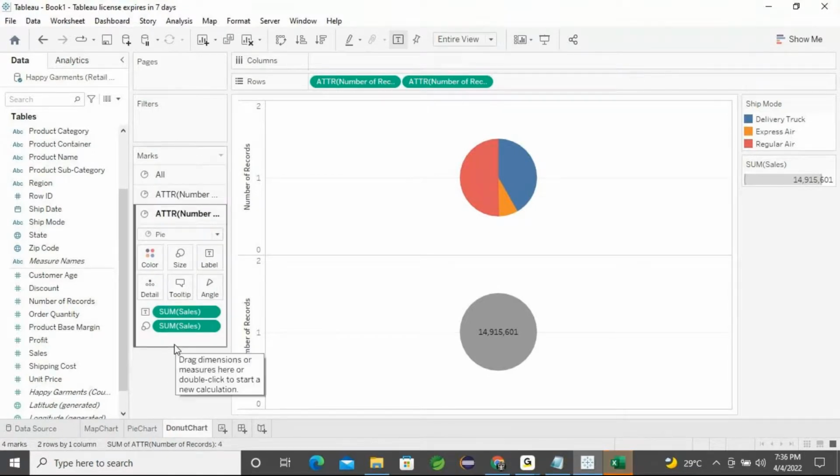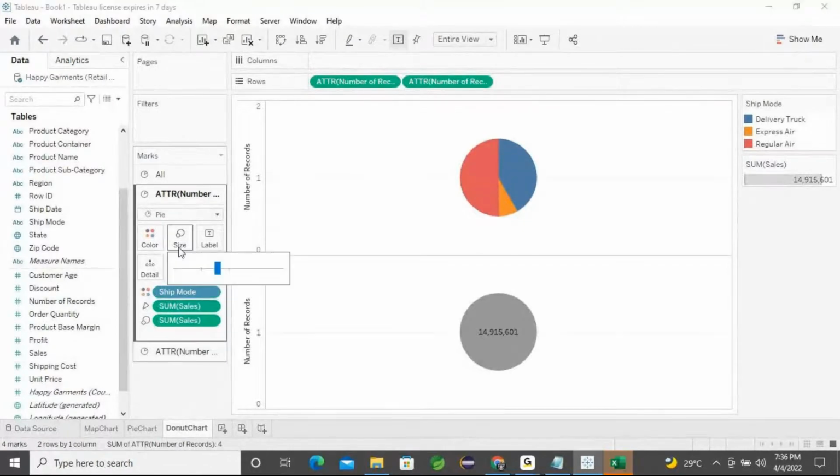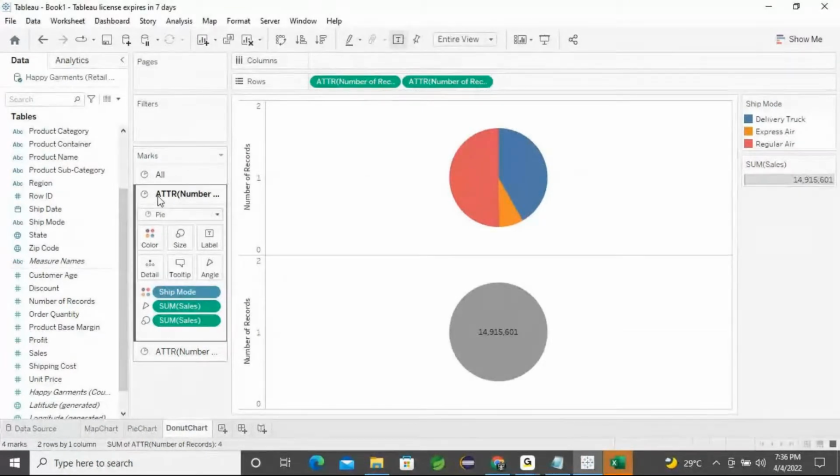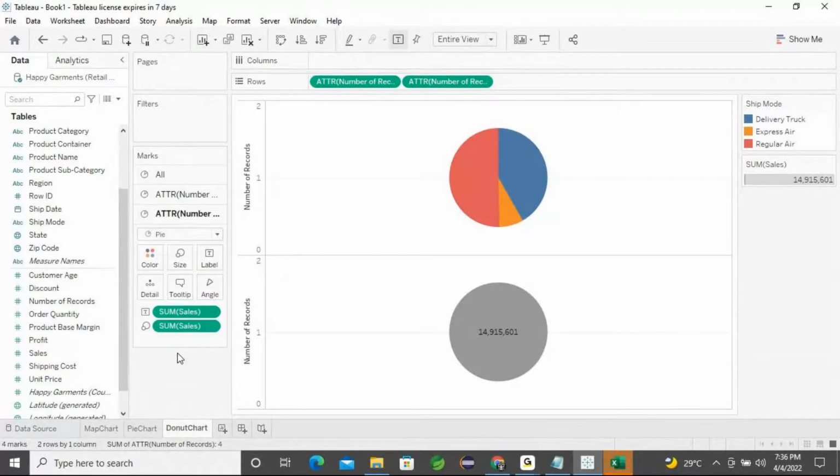One second, I'll remove a few data. Why? Because at a time both the charts' sizes are getting bigger, so we need to control this. Go to the second attribute.